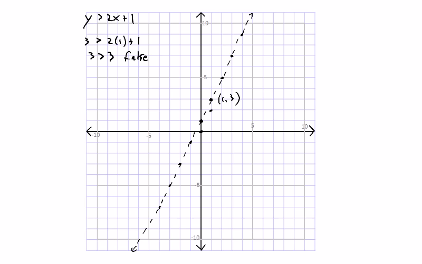We can figure this out by what's called guess and check. We can check a single point. So let's go ahead and check the easiest point that we possibly could, which is the origin, (0, 0). If I put that into the original inequality, I would get that 0 is greater than 2 times 0 plus 1, or that 0 is greater than 1. Notice that is a false statement. So (0, 0) is not part of the solution.